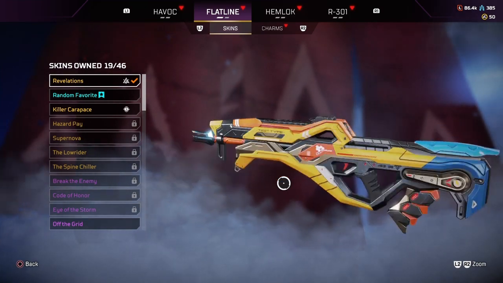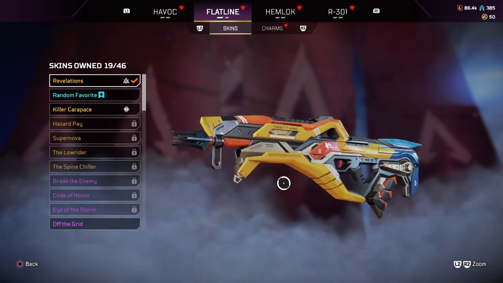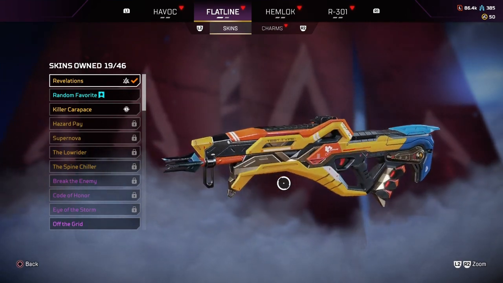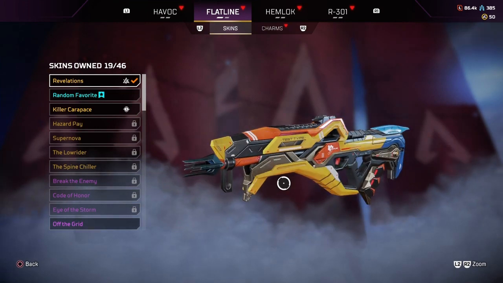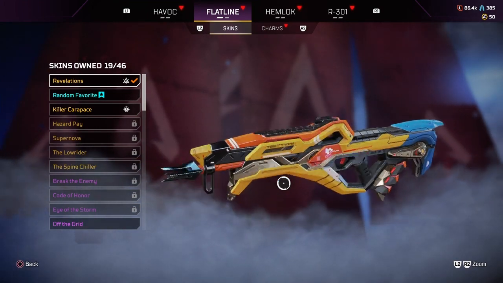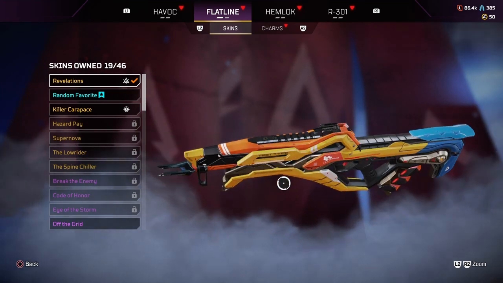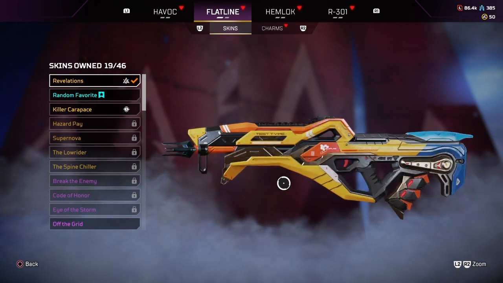The skill gap between a Flatline and Archer 1 is like heaven and earth. It is pretty hard to hit all your headshots with a Flatline, but if you do it, it is satisfying. Plus, it's better than Archer 1 then. But if you're new to this game and you're looking at this guide, I don't recommend you use this weapon. I recommend you use an Archer 1.